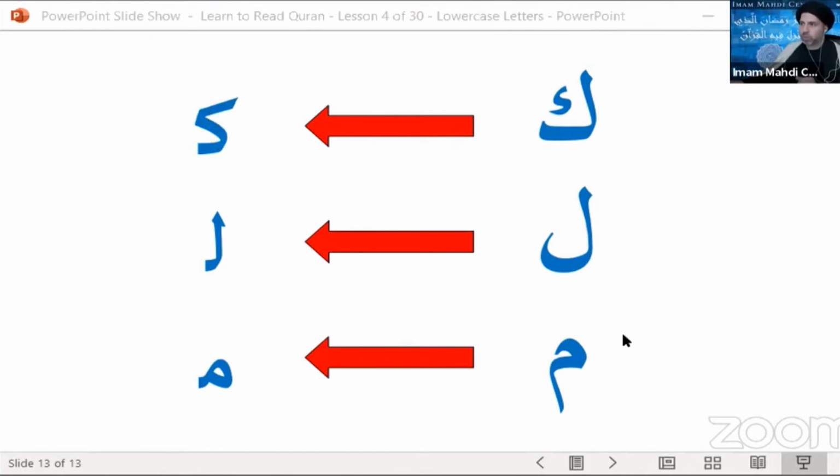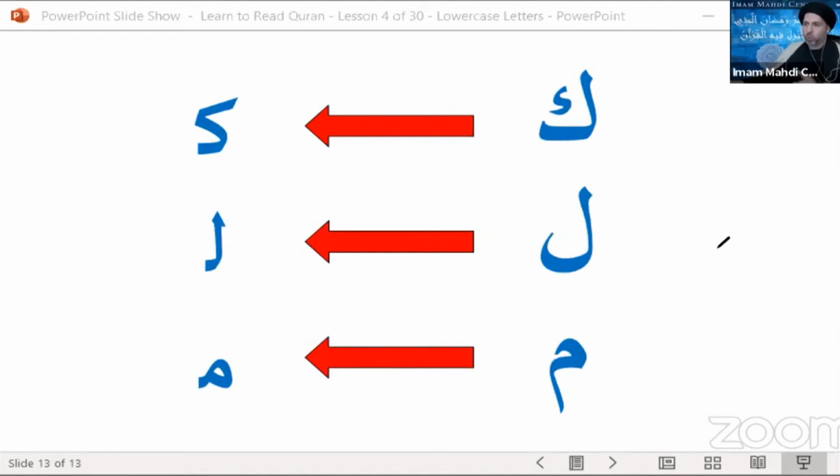And then we have the Lam losing its tail and becoming just a straight line with a little twist at the bottom. Now, you might think that this looks like the Alif, but one rule that we'll mention now and that you're going to learn later is how to not make the mistake between Lam and Alif. You see, this is the lowercase form of the Lam and this is the Alif. Now sometimes you might think that they look exactly the same. How do we know that this one on the right is a Lam and this one is an Alif? Well, we know by how they connect to other letters.